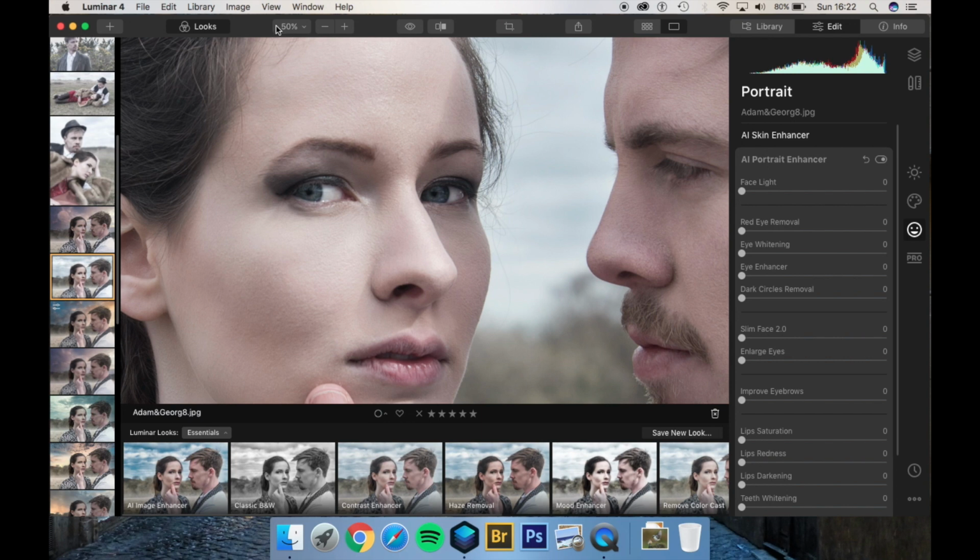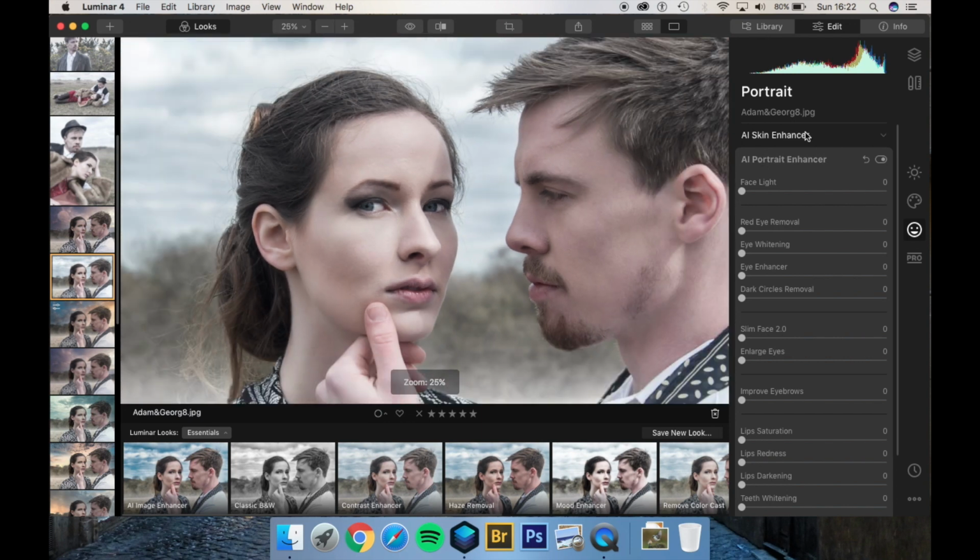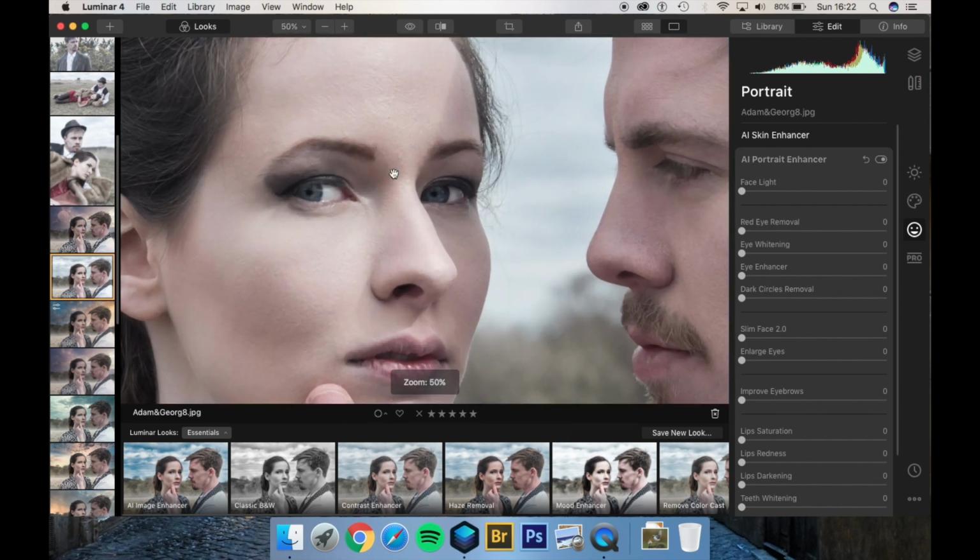Now this portrait enhancer, much like the skin enhancer, only selects the face. It automatically knows where the face is in the image and it won't affect any of the background around it. It's really, really clever. There are lots of different settings you can use here, like you can brighten up the face, red eye removal. The one I like the most is the eye enhancer. If we zoom in again, you can see the difference if I whack it up to 100%. The difference that makes is crazy. Obviously that's a bit too much, so again I'm going to go about halfway.